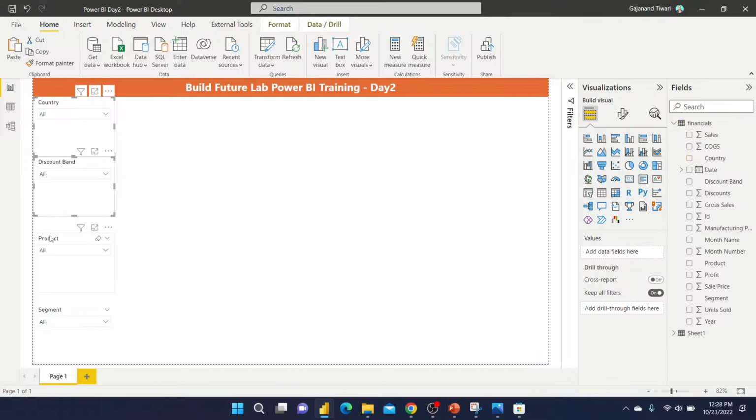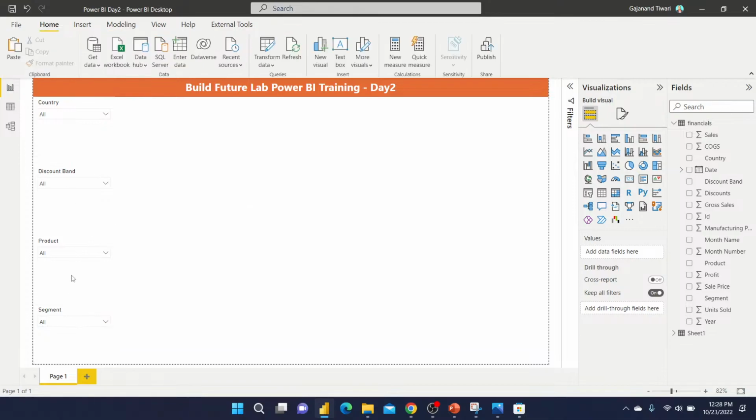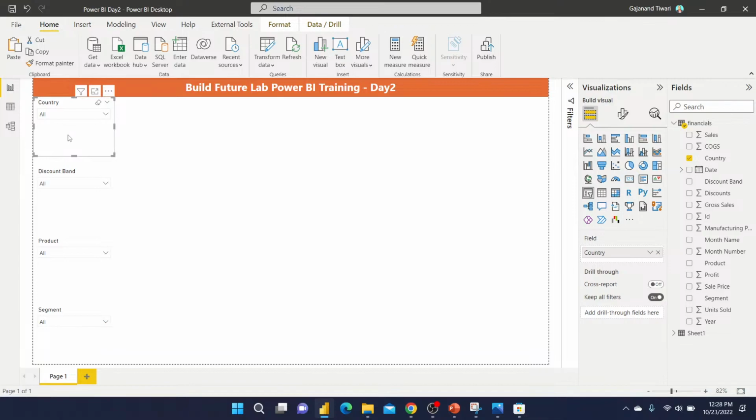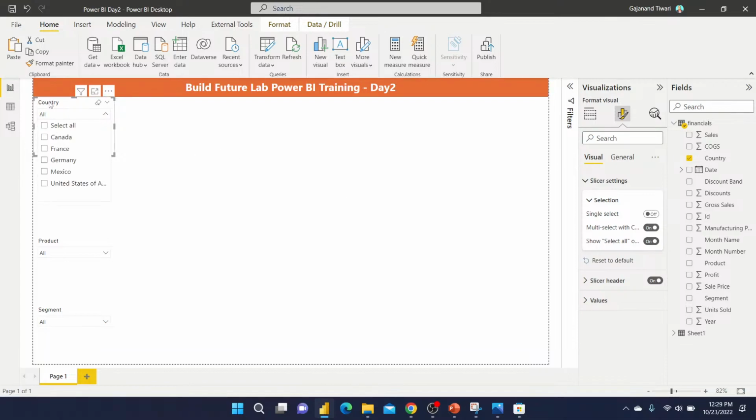Now select all the filters together, and since every filter has a different space, I wanted to control it. So for this, go to the alignment, center, then distribute vertically, and now it has a single gap, the same gap between them. So let me change one thing. Let me update the one visual so that it will appear for all. And I wanted to select all options should be there. See this, the all option would appear.